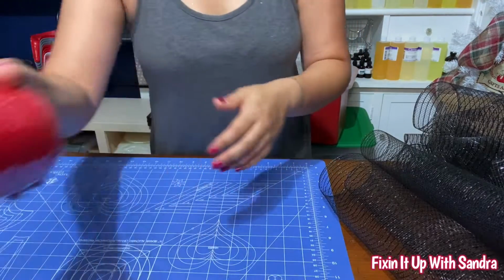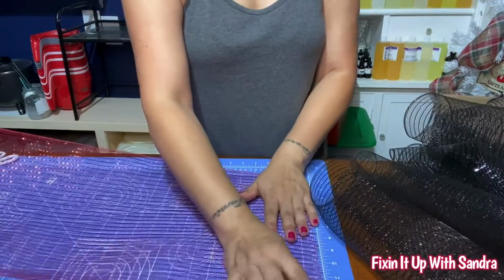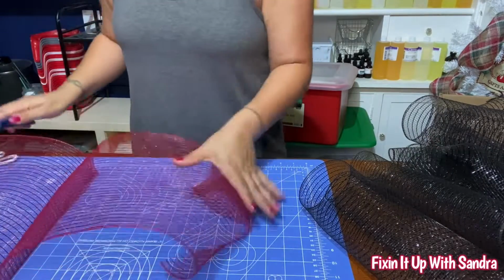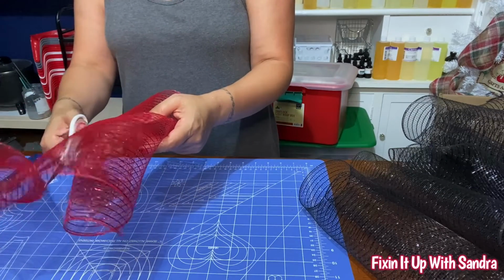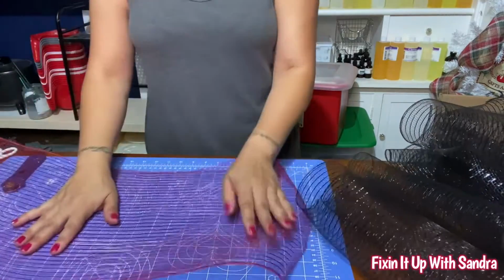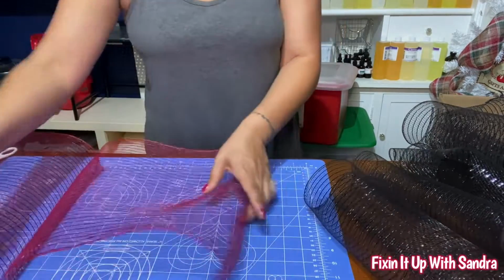So we're going to do 3 colors. We're going to do my favorite bow method. And I've already pre-cut the black and the white, and I'm just about done with the red. We're just going to cut these at 16 inches. And this does have that metallic stripes that go through it, so sometimes this is a little harder for me to cut, but I just use my scissors to make it easier. All right, so we got 4, so we're gonna cut 6 of each color. So then I have a total of 18.